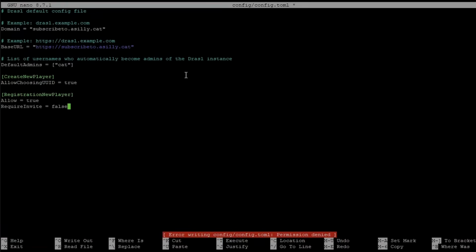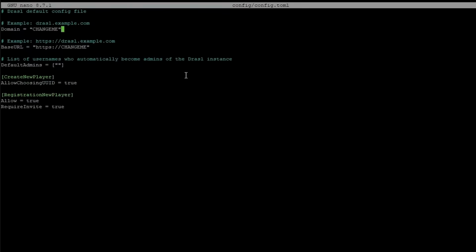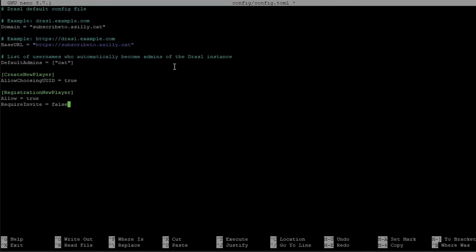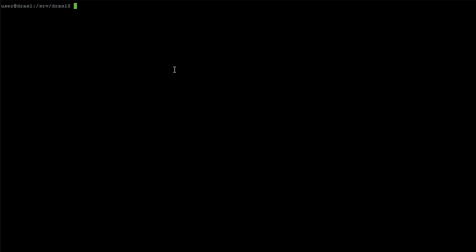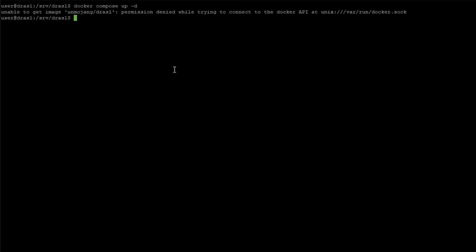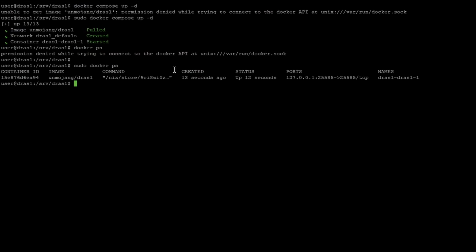Permission denied. Okay, I didn't open with sudo. That is something you probably need to do. Sudo nano, and then do it now. Alright, now when you save, do Control X, Y, enter. There we go. And then you can just do docker compose up -d, and oh my days, permission denied. Sudo docker. There you go. I usually work with containers that already have permission. And yeah, there we go. We do docker ps. We can do sudo docker ps. There we go. That's all.